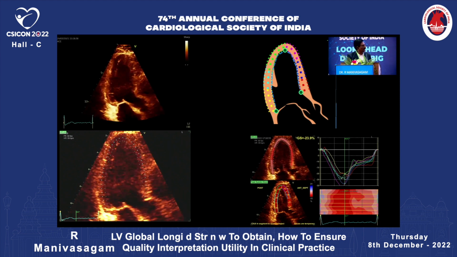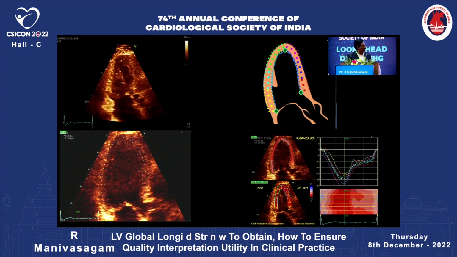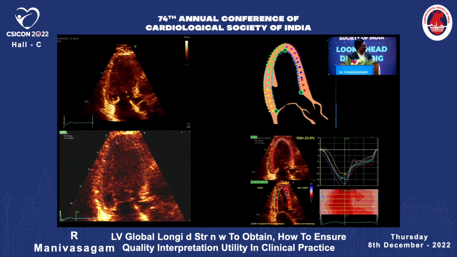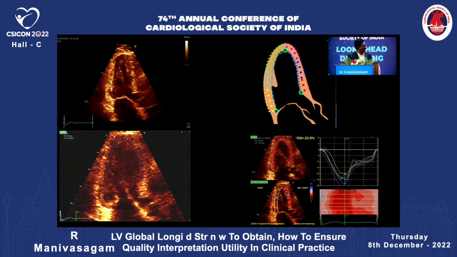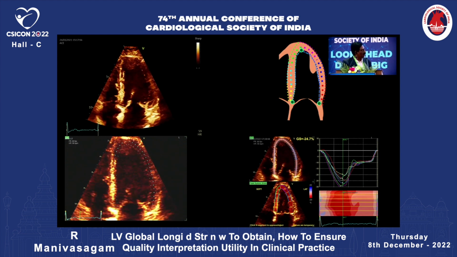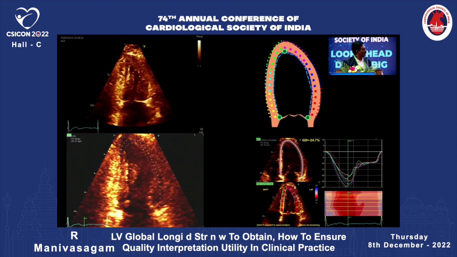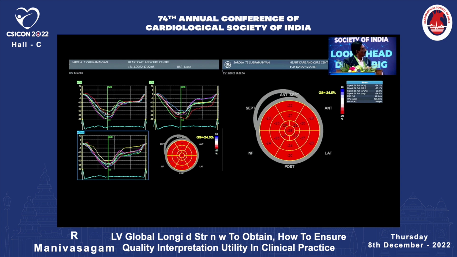The software will automatically divide the myocardium of the 3-chamber view into 6 segments and give values according to the shortening. It gives you the waveform as well as the curved M-mode form. The third step is the apical 4-chamber view, same method: where to put the ROI and how to proceed with acquiring images, and then the 2-chamber view. Finally, it will give the waveform. From the waveform, we can say whether a segment is lagging behind, whether it is hypokinetic or not, and whether there is dyssynchronous contraction in various segments.